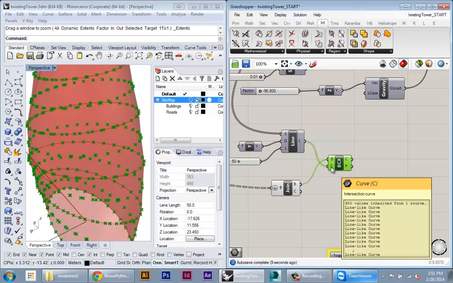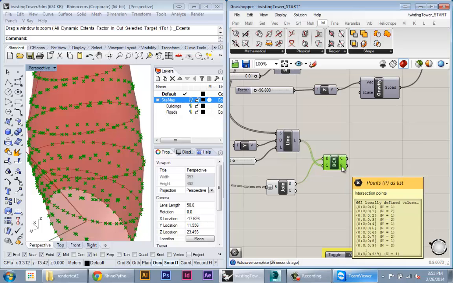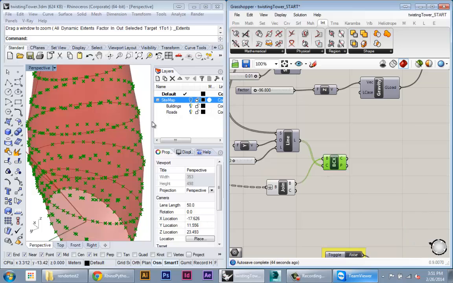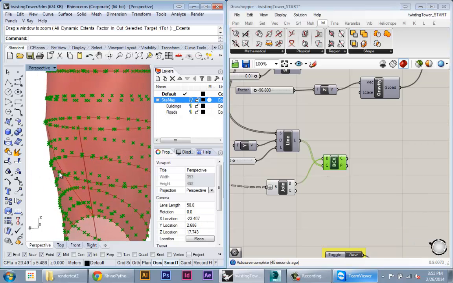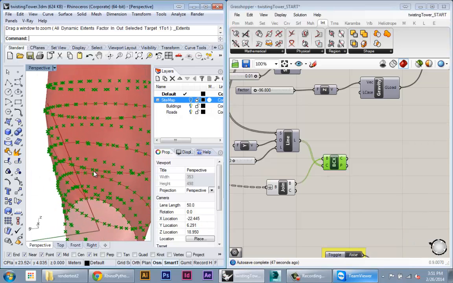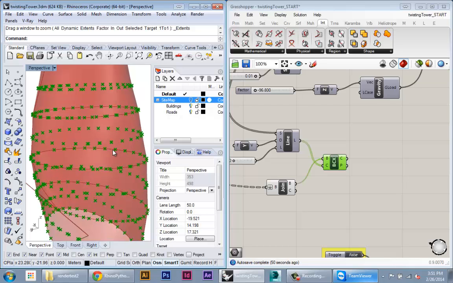So I passed in here 450 lines, and I get 450 branches as a result. You see the first part here, it's going to go from 0 to 449. Those represent all the lines, and then there's always either 1 or 2 points in each branch. So there's one point if the point is here and the line just intersects at the starting point, but if that point is back here, the line will intersect that surface twice.